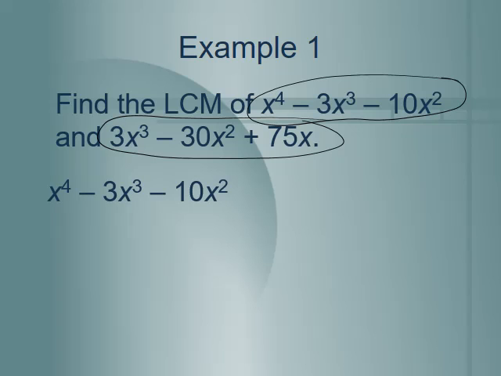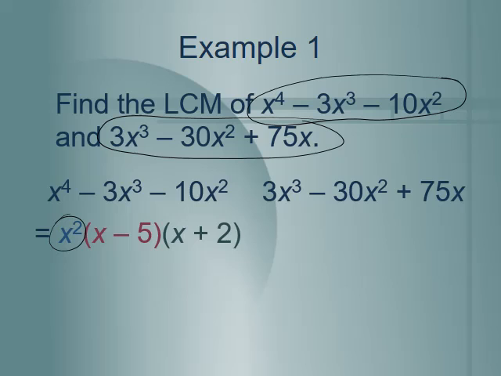So what we do for this first one is we think about the fact that our x squared can come out. We kind of skipped ahead here. Let's think about this for a minute. We have x squared comes out. That makes our first term be x squared, and our second term be 3x, and our third term be 10. Then we go ahead and factor this, and it will become this with x squared on the outside.